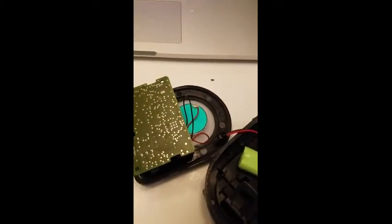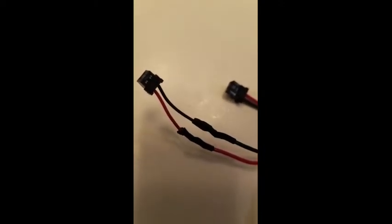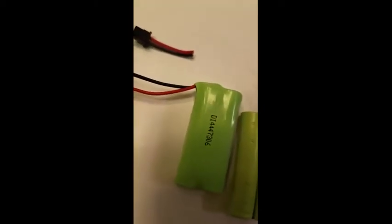Hopefully that helps. I figured something out when I was trying to put it back together: the plug that came on the battery was too big. I had to take the plug off the original battery and put them together. I soldered it — you could just twist them together. I soldered it and that's some shrink wrap tubing. Not very well done, but that's the original. That's the phone battery there.